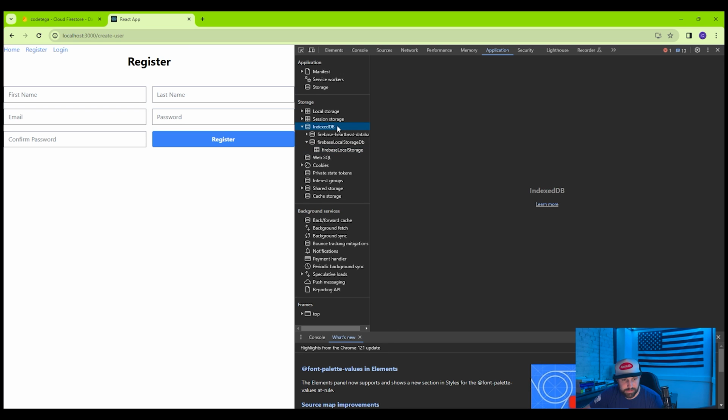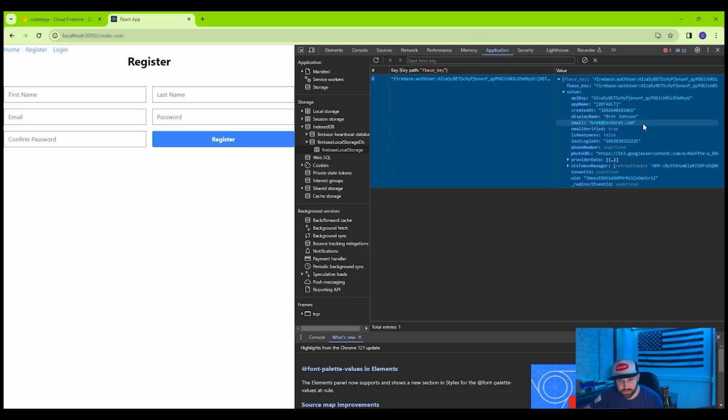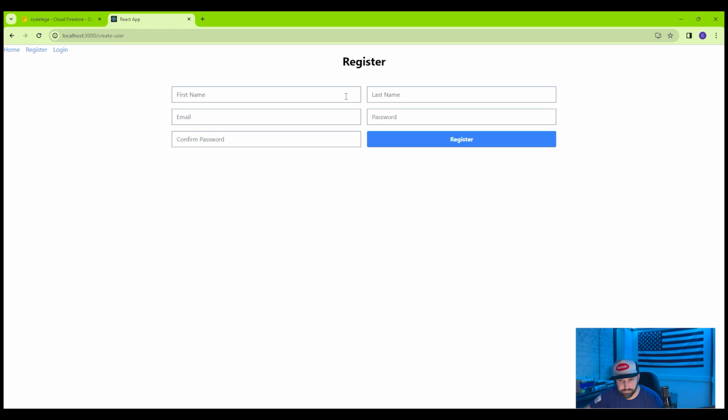We'll go to Application, IndexedDB, and nope, we have no Firebase key showing us. And it logged us out. Sweet. So now we're logged out.